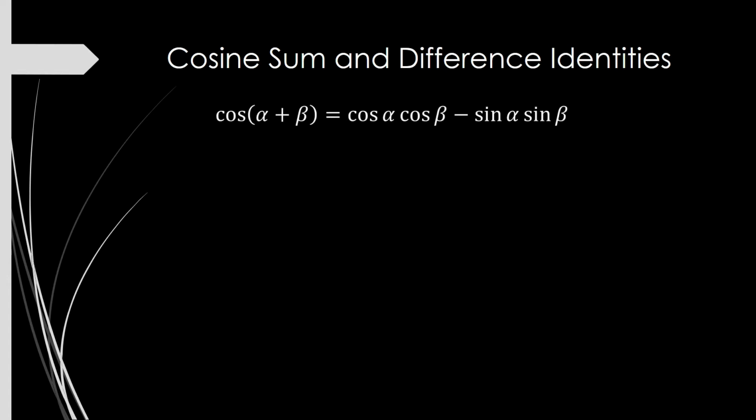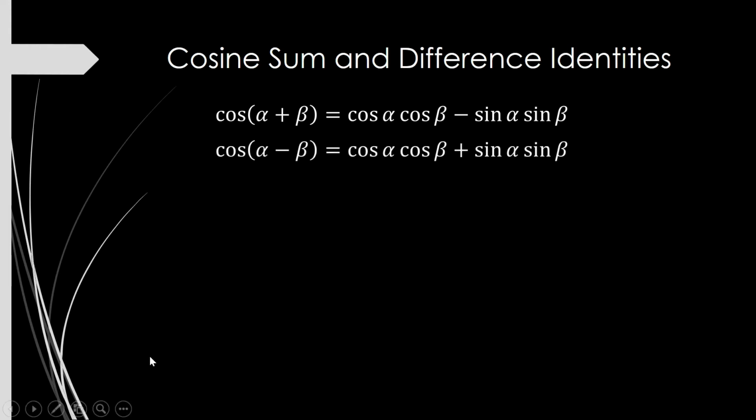So this is how our sum and difference identities look. Cosine of alpha plus beta is equal to cosine of alpha times cosine of beta minus sine of alpha times sine of beta. And for the difference of two angles, cosine of alpha minus beta is equal to that. Okay? Many years ago, when I first saw this, coming from fundamental identities and Pythagorean identities, I found this to be a big piece of information.